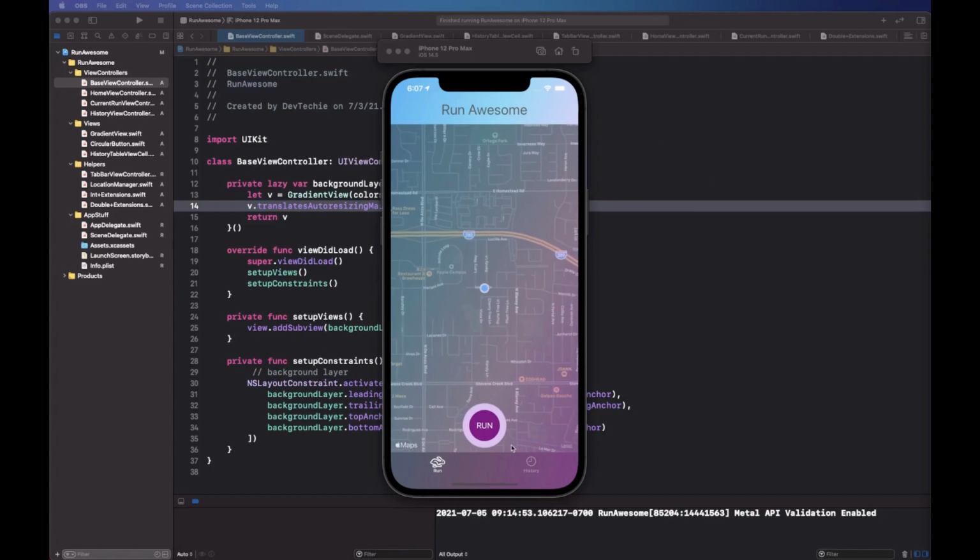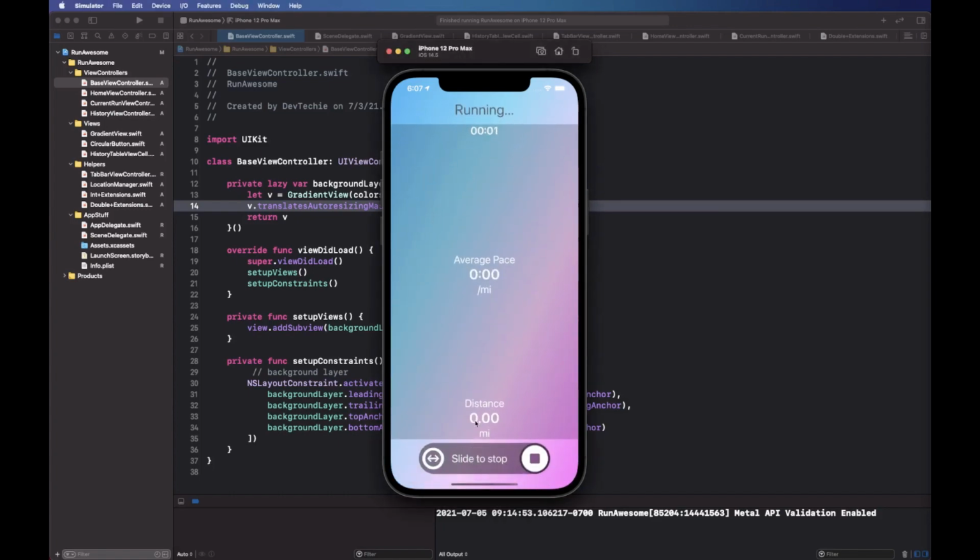Your home screen is going to stay the way it is, but as soon as you click on run, this screen we already have built, but there is a little bit of change that I'm going to try to make here. One of the changes, if you notice, is that as soon as we launched this screen, we had an animation indicating to the user that this is a slidable control. So we're going to add that animation, and we're going to add this shimmer text at the top, at the center. If you notice, there is a shimmer effect, just like the iPhone had with slide to unlock, sort of the same effect.